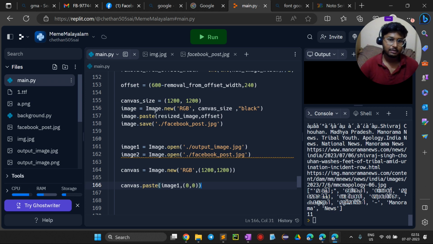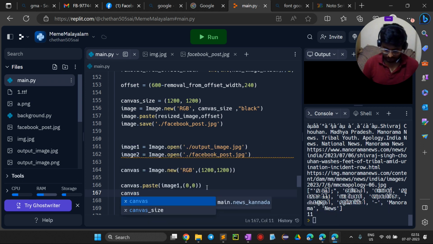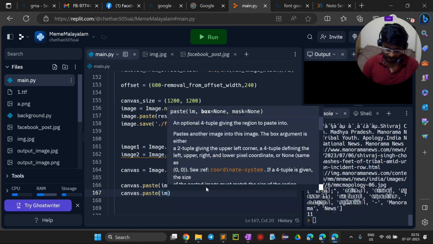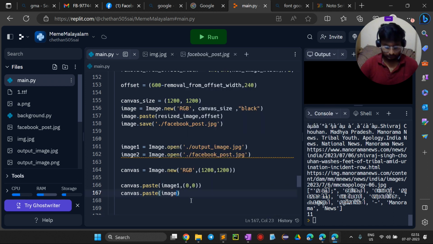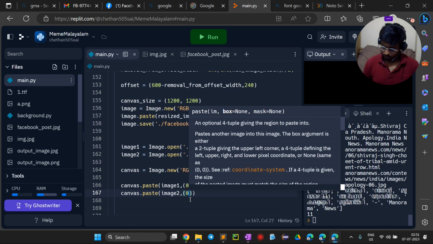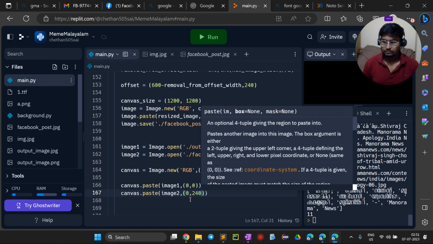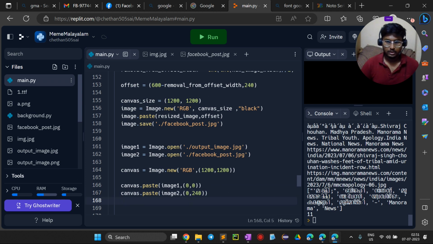Same thing that we did. Paste the image from the top, starting at the 0 by 0 point. From 0th width, height to 40, we are going to draw that.